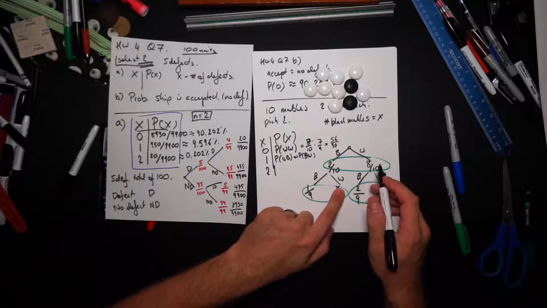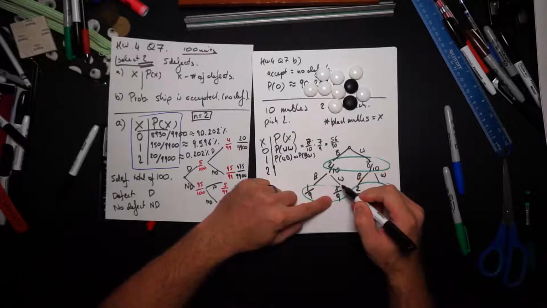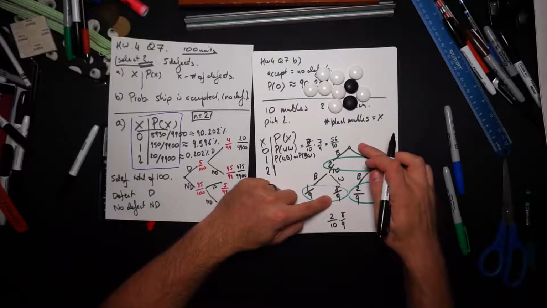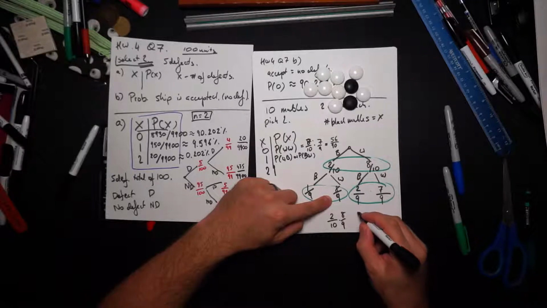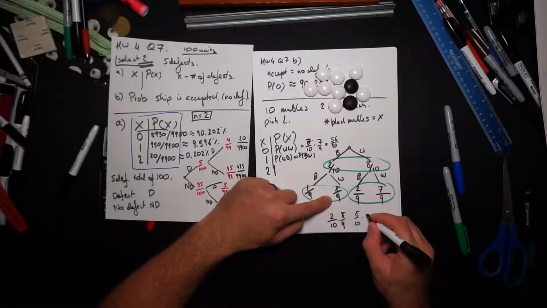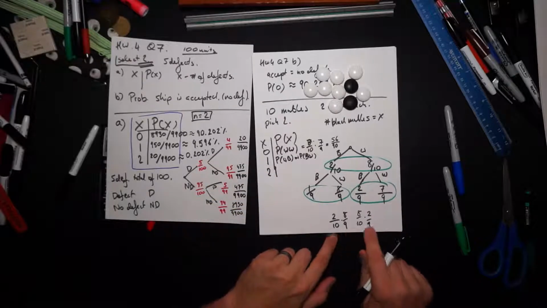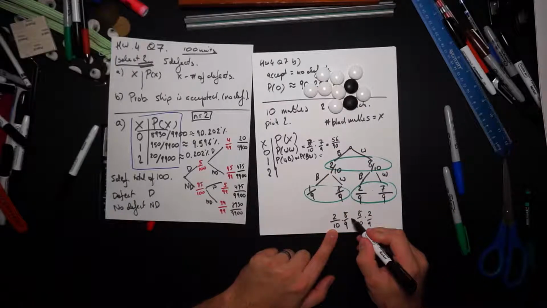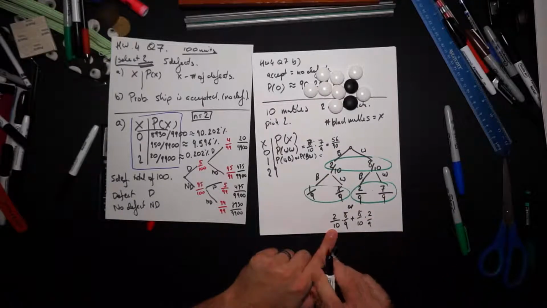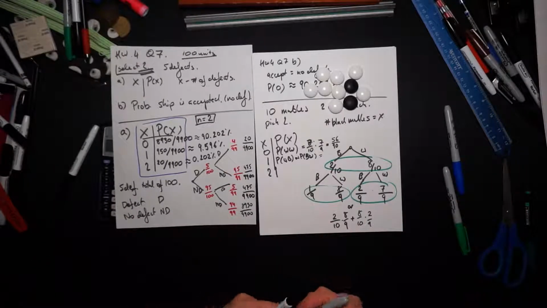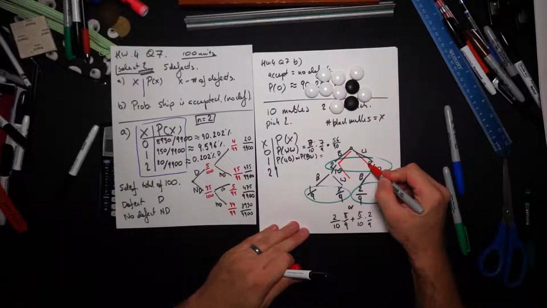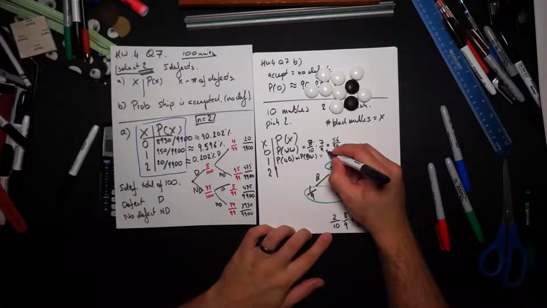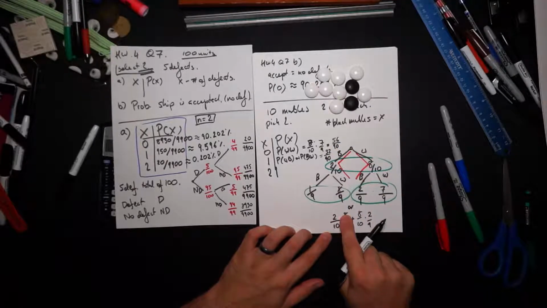Let's see, black white produces what? 2/10 times 8/9, and white black produces 8/10 times 2/9. So 16/90, 16/90. So this will end up being this, because it's one or the other, right? So we either go black white or we go white black. So that comes out to be 32/90, right? 16 plus 16.